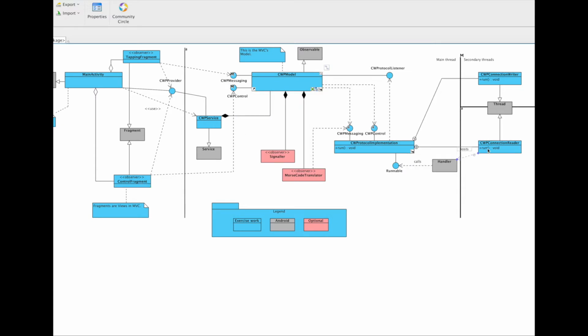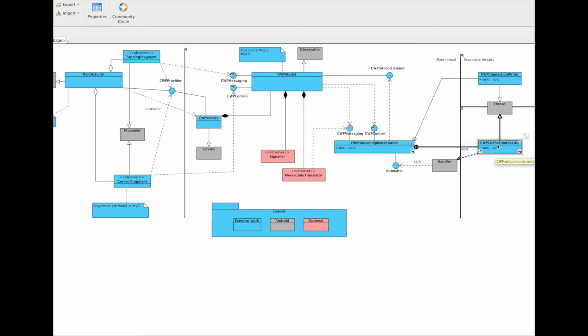Why this handler thing here? It is used to change the context of code execution from the secondary thread to the main thread. That is another rule of Android. If we would directly from here call methods of protocol implementation and protocol listener, perhaps to notify about these state changes, then this call, for example from here to here directly, would have been done in the context of the secondary thread. And when the call goes forward up to the control fragment where we update the user interface, that user interface update also would happen in the context of this secondary thread.